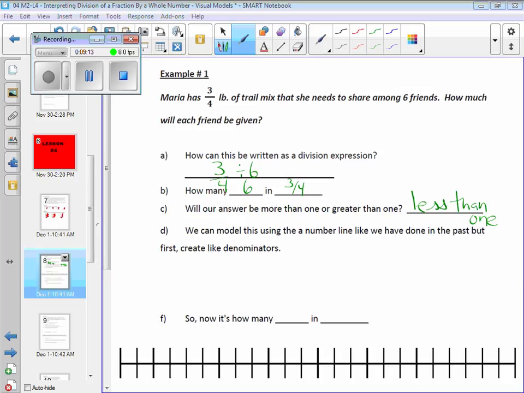Well, 6 into 3/4 is the same thing as 3/4 divided by 6. Let me get back to it. There are other ways to do it, definitely. It helps us to see it on the number line, and then like in anything, there are shortcuts, which I will eventually show. You'll actually lead yourself to it. You'll see it.